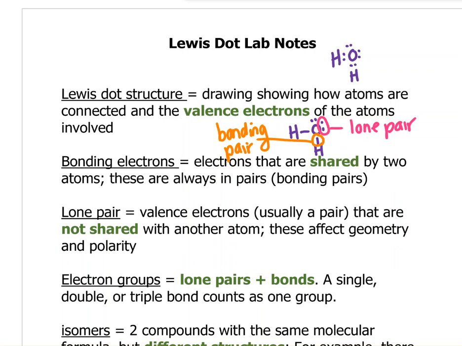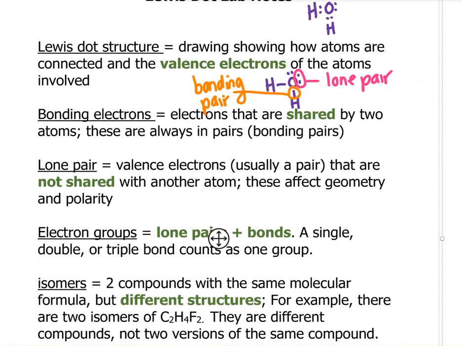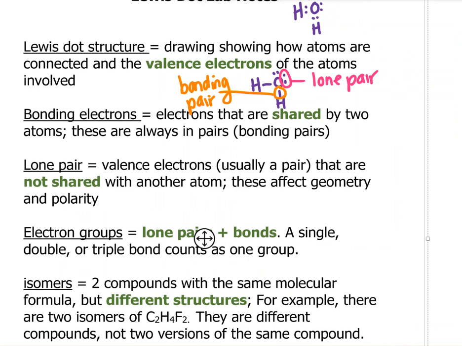Okay, we also say electron groups a lot. A group is any electrons that are kind of together because they're being shared, or a lone pair. So, for example, and this is a good way to put it, this bond could be any type of bond. It could be single, triple, double. So, for example, in this molecule, it has 3 electron groups.